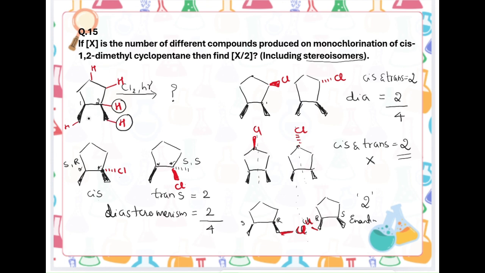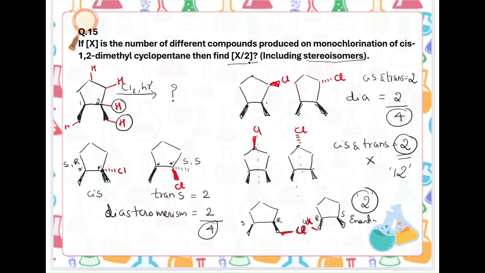Okay, let me repeat the last part. Although we assume that the methyls are the same, identical, and if we remove one we are going to get the same product, as I told earlier, in this case it will not happen like that because it's going to form a non-superimposable mirror image. That means they are enantiomers. So now let's add all the values. We got 4 here, 4 here, 2 here and 2 here. 4 plus 4, 8, 10, 12. All put together we got 12.